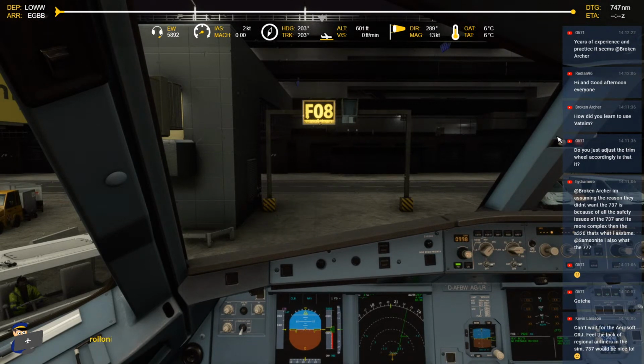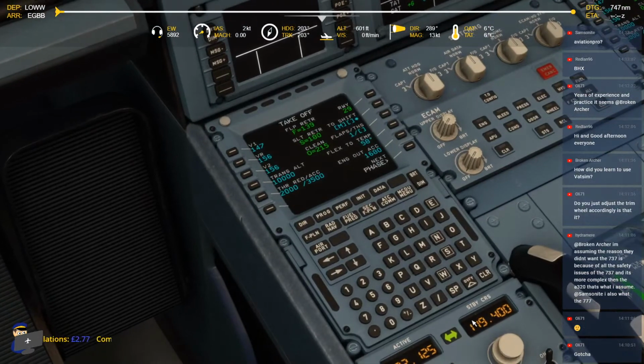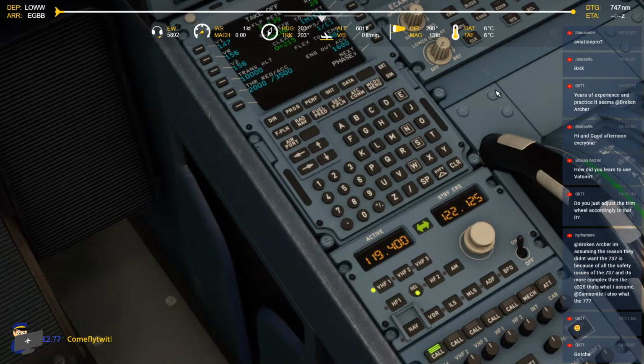Vienna Delivery, Eurowings 6 Zulu Golf, Foxtrot 08, with Zulu, ready for pushback and startup. Eurowings 6 Zulu Golf, please switch over to tower 119.4, pushback and startup for the time approved. Push and startup approved and over to tower 119.4, Eurowings 6 Zulu Golf, bye bye. Ryanair 5 Romeo Delta, please expedite vacating and continue via Delta.